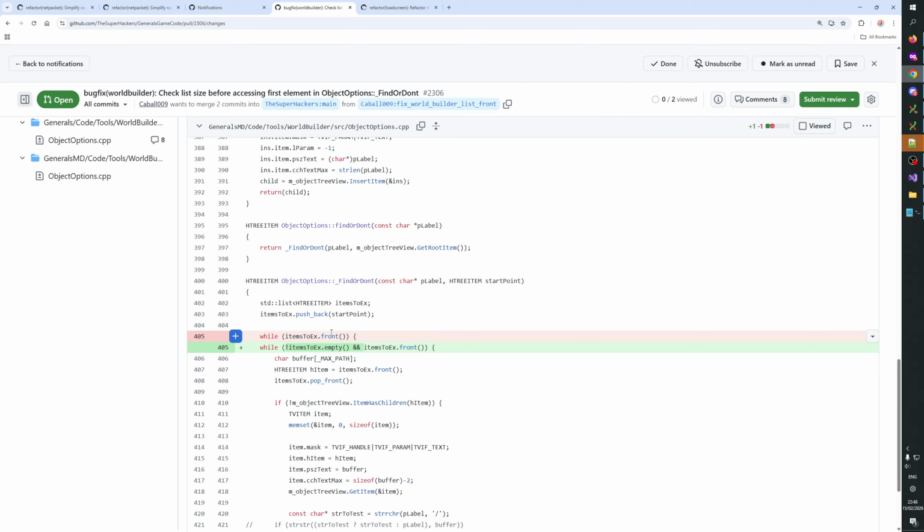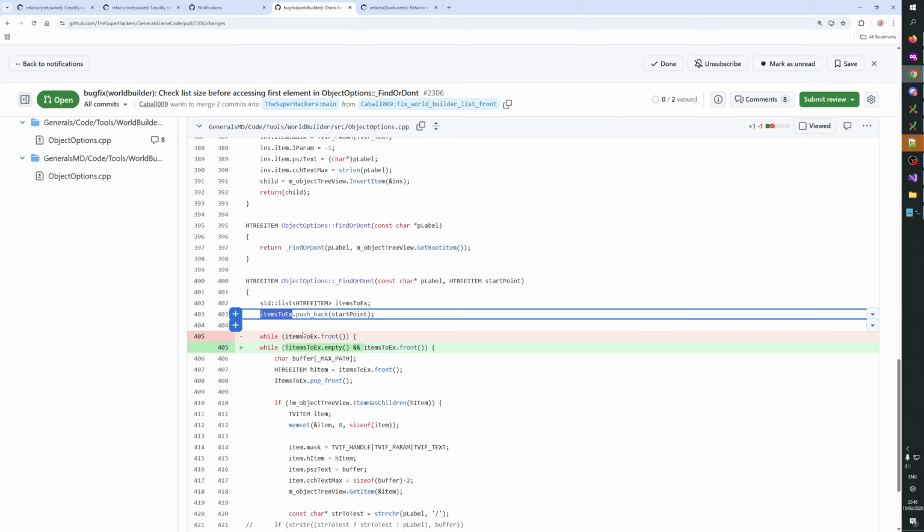Find or don't? Pushback, start point, items to X. List, start point. Pushback, start point. And then what? While not empty and front.